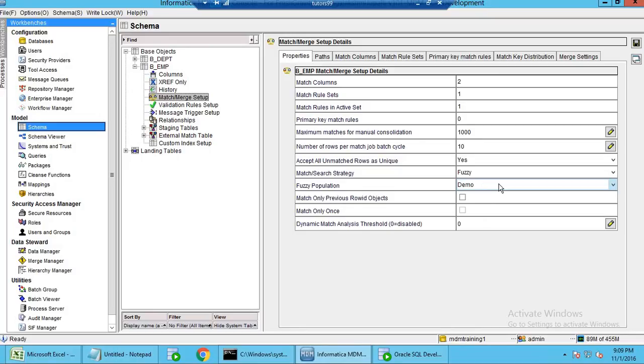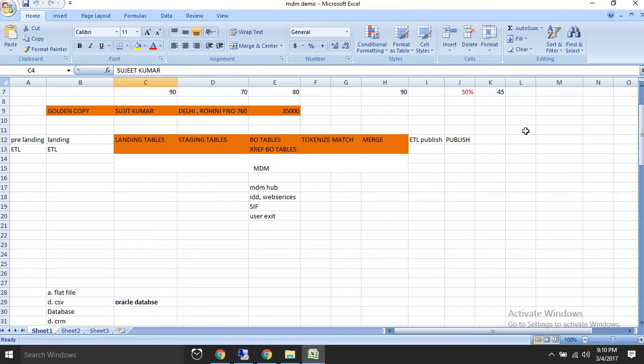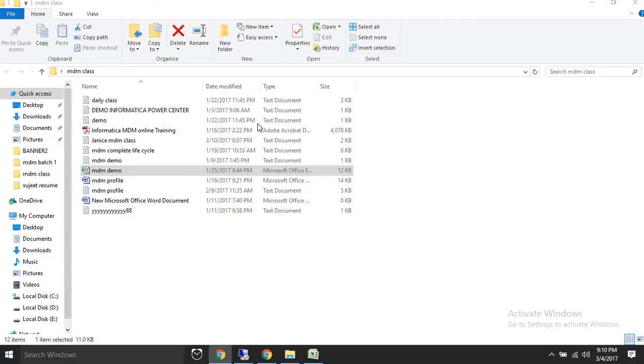What is the use of this fuzzy population? If you enable exact match, it was disabled. But if you enable fuzzy, why is this enabled and what is its significance? In fuzzy we are going to match data which may be 100% the same or may be only partially the same. For this data, we find the match candidate with the help of the fuzzy strategy. This gives the option of fuzzy population because for some of the records, for some of the populations, let me open one sheet.